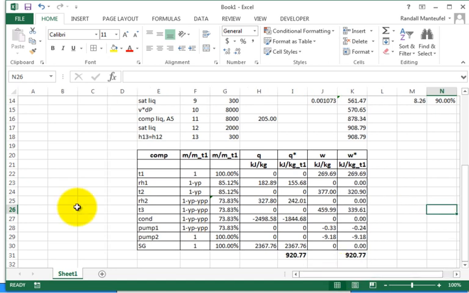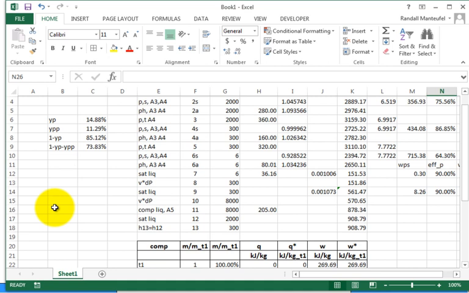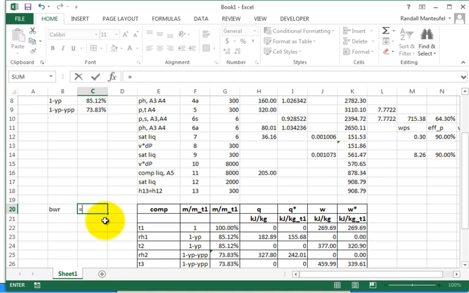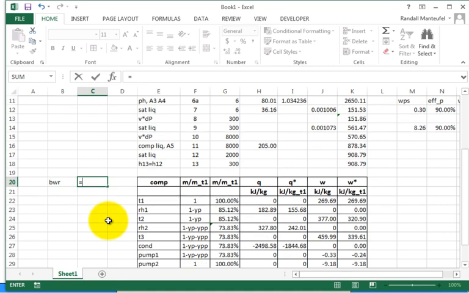And there were two questions that were asked of us. Maybe I want to come down here and answer them. What is the back work ratio? Well, it's going to be the sum of the two works that go into the pump. I've got to get rid of that negative sign. So I'm going to add this one plus that one, divided by the work out of the turbines, the sum of the works. Notice that I'm using the same per unit mass basis. You have to.